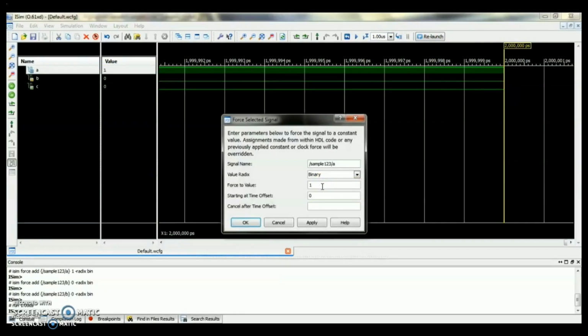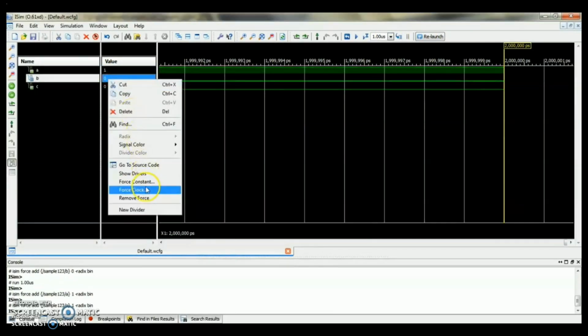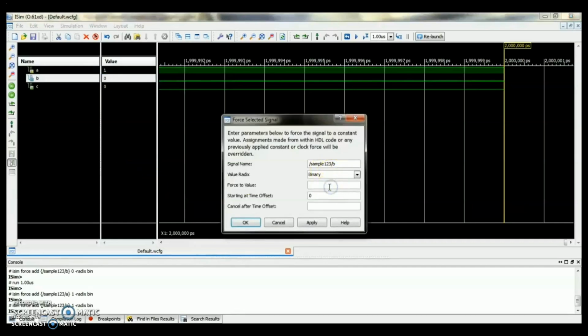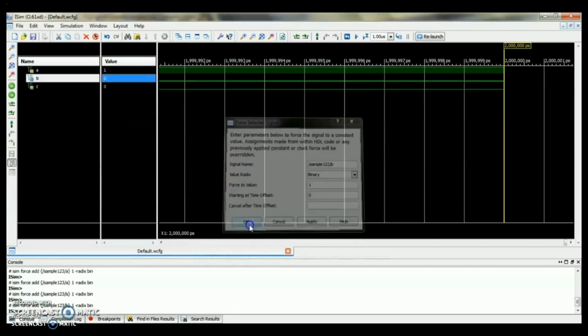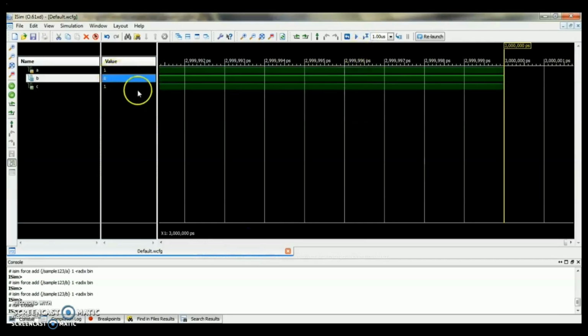Just give one more time 1, apply, OK. If you want to give 1 again and run it again, you can see the results coming. Just like this you can give different values.